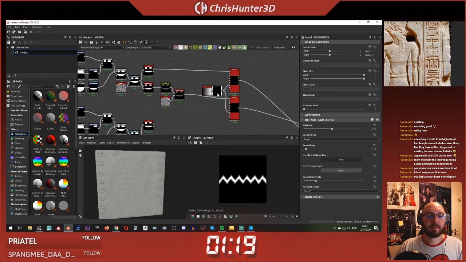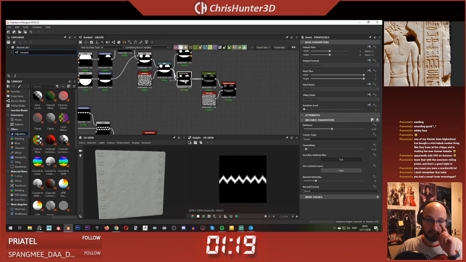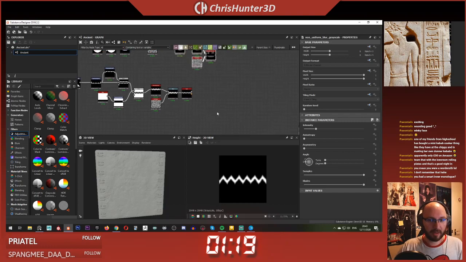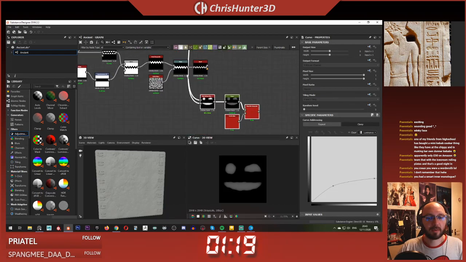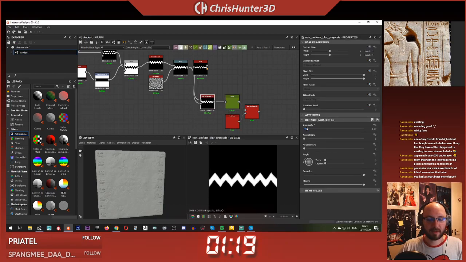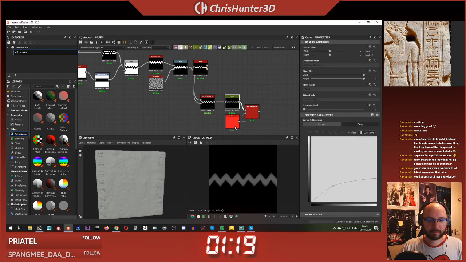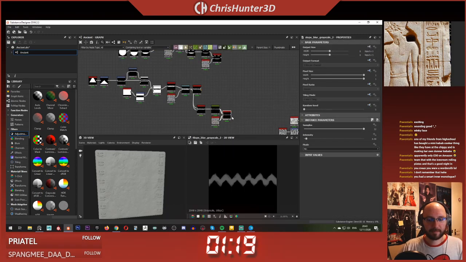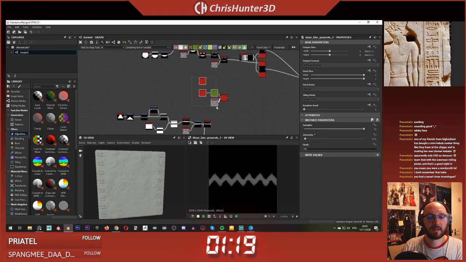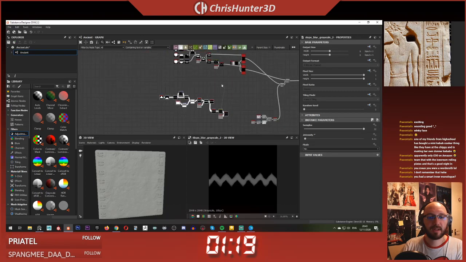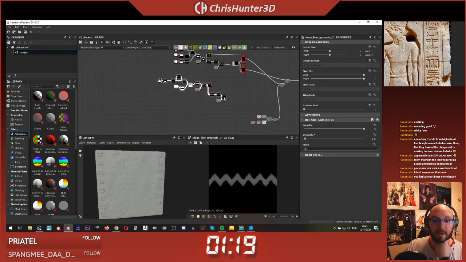Okay, so this can be pattern 2. So we want to do this whole blurry magoop for this second part of it. So we connect that from the warp to here. Obviously it's too strong for this shape, so let's knock it in a bit. That's a bit strong for this shape as well. Okay, so now this should be able to be pattern 2. Let's delete all these. Move this up here. Oh my god, click the right thing please, mouse.